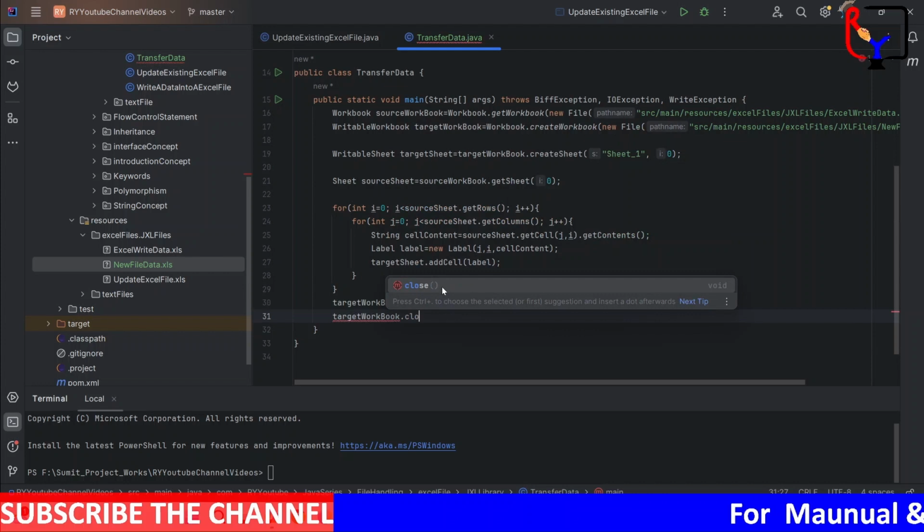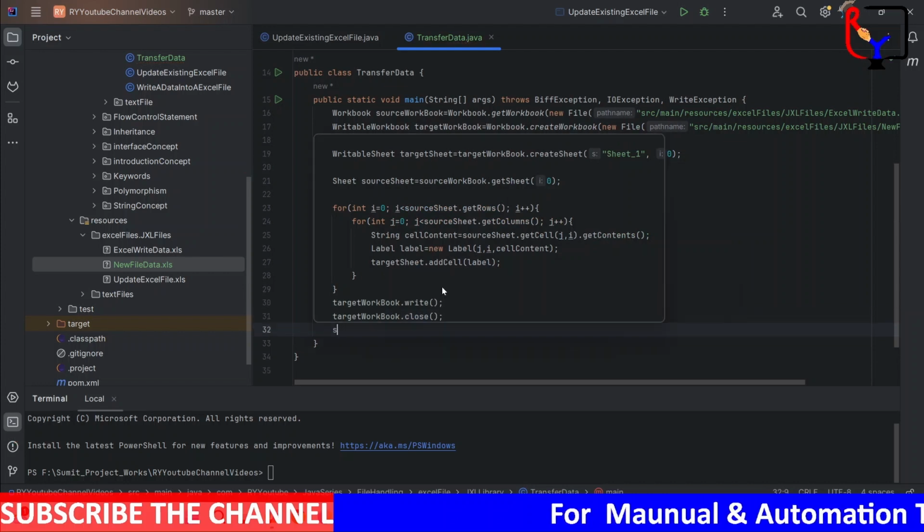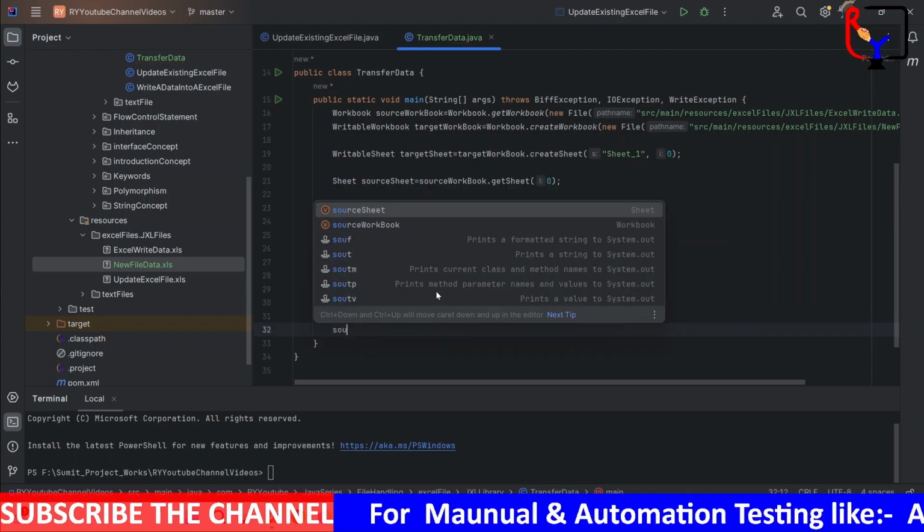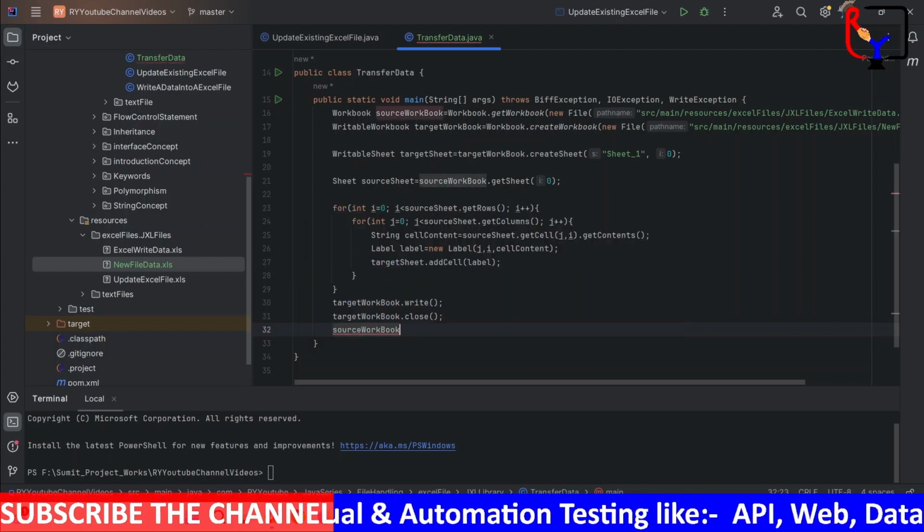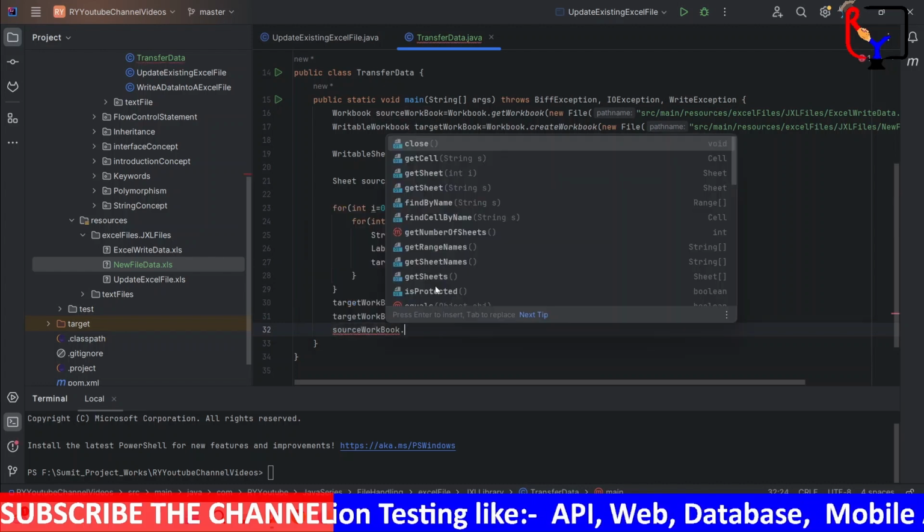After write, I will close the workbook, and now close the source workbook.